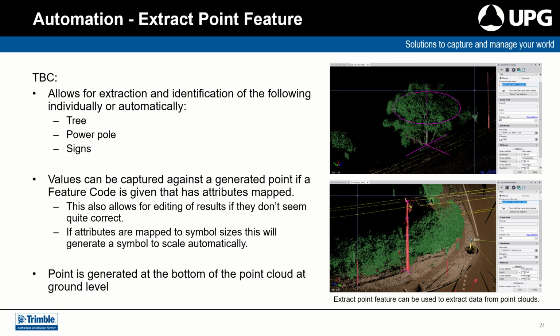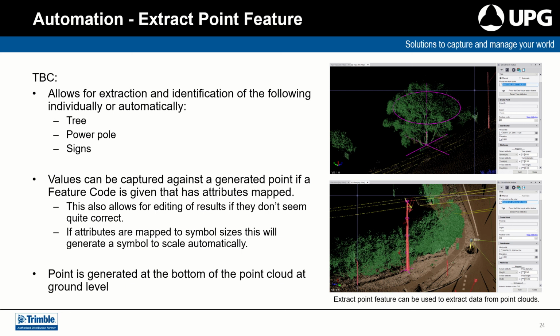So on the right-hand side here at the top, the tree has been identified, and we can identify the spread, the height, and the trunk width from just the scan data. This has not been captured in any way in the field outside of scanning. The system can automatically go through all the trees in your particular project, or you can manually select and identify individual trees to use in this case.